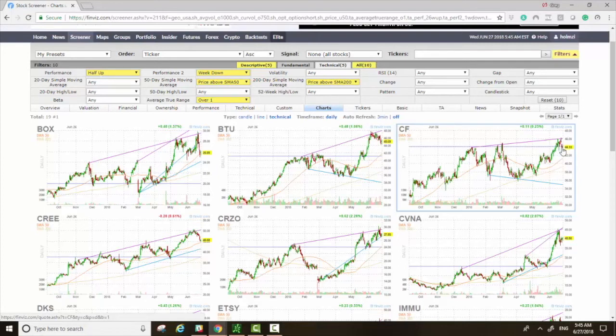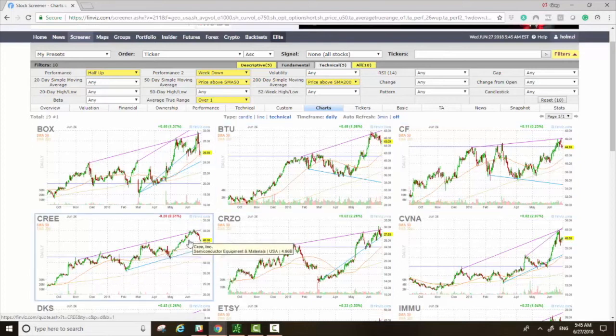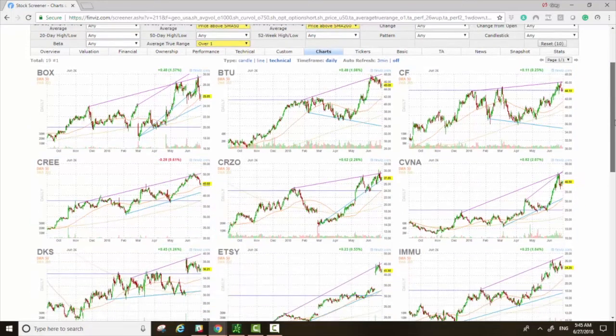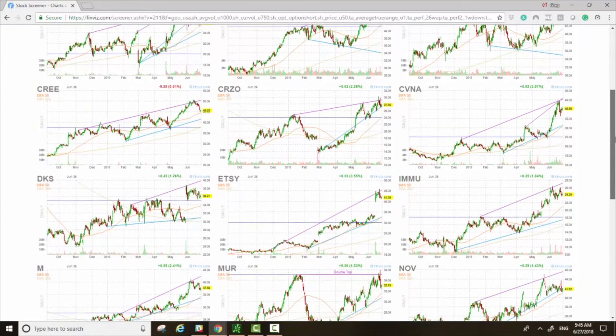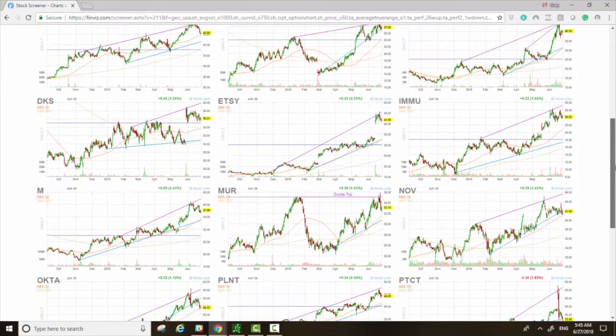Okay, so look at CF Industries here right now, left to right, pretty nice run up. We've got a little bit of a pullback here. Looks right to this support level here. That could be a candidate. Cree also looks pretty good. Semiconductor here, nice beautiful run up. Saw a little pullback, and I see a little green candle there. So we've already got a couple of candidates right out the gate that we can at least look further into.